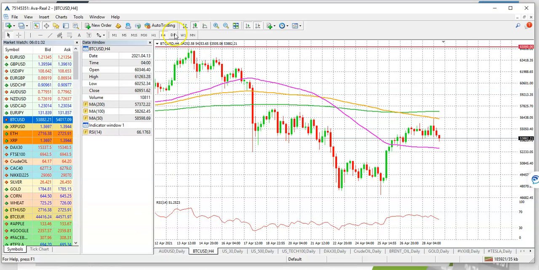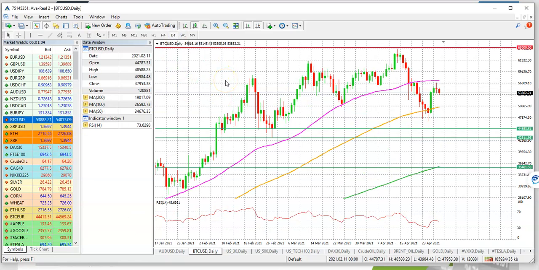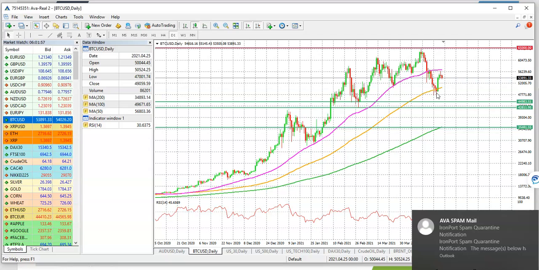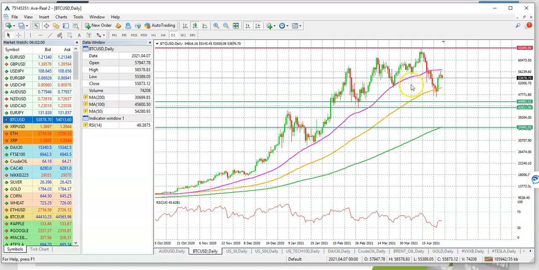Now, before we begin, it is important for us to have a look at the daily time frame, because that is where the answer to this question very much lies. On the daily time frame, first of all, after making the all-time high, the price started to move lower, and it consistently moved lower, as you can see from here, until it breached the 100-day simple moving average. As you can see over here, this is your 50-day simple moving average, followed by your 100-day simple moving average, and finally your 200-day simple moving average.